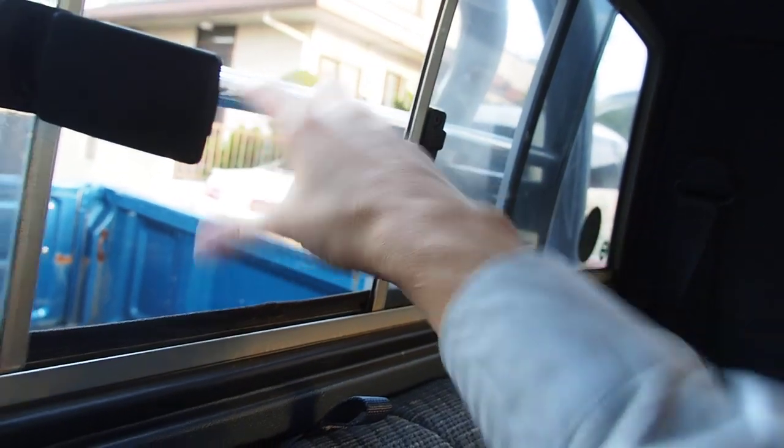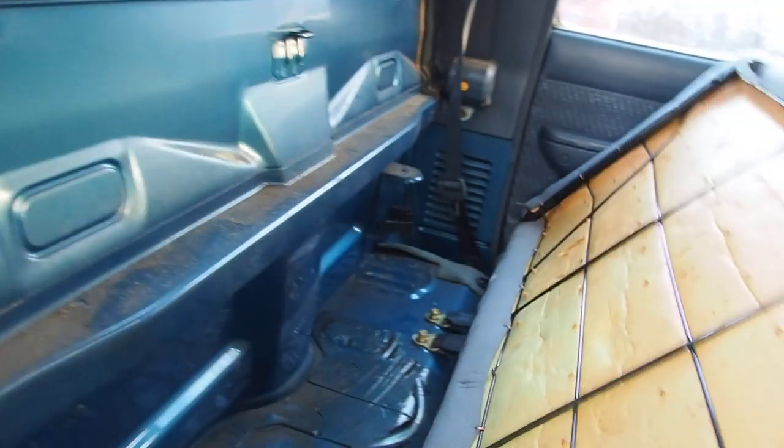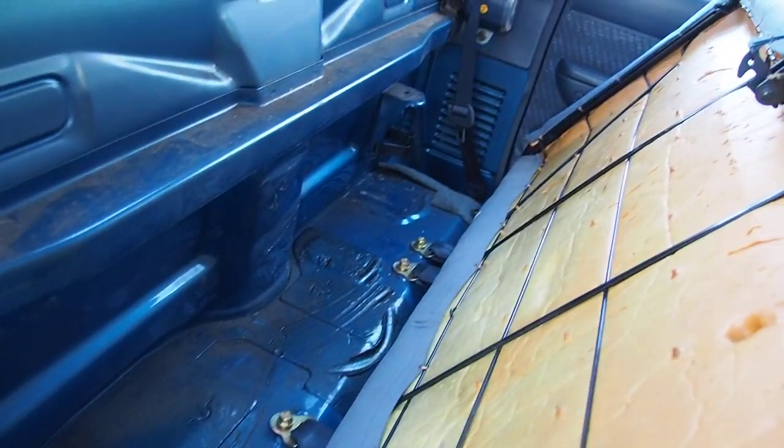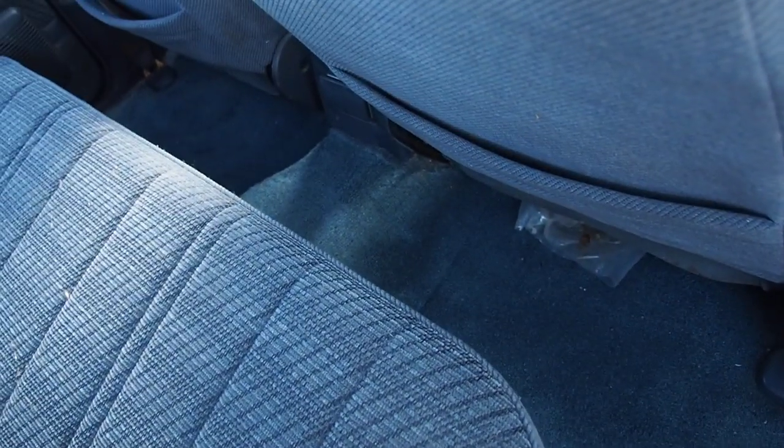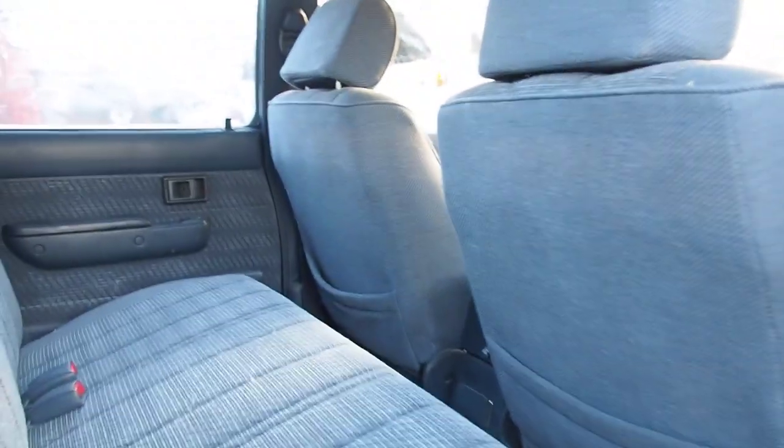The back window has an opener here so your dog's head can come in — except unless your dog's head can fit in there, or your cat's head. This one folds forward — you can hide stuff back there if you're into hiding things in your truck, but that's not something you'd put on your Tinder profile. Also, no tint on this window, but tint on the other window that has to be taken off.